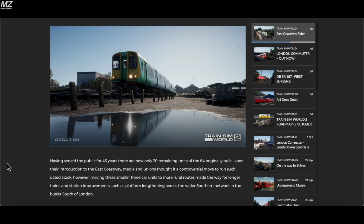It was a controversial decision to move the 313s onto the southern East Coastway line and West Coastway line, being that they're so old, they're more prone to breakdowns and stuff, unlike the Class 314s, the sister units. But they do run on the Coastway lines. It'll be a mix of 377s and 313s when we finally get this new train in the game. I wonder if it'll be on AI services coming out of Brighton. But it was a controversial move. I'm not sure when they're going to replace the 313s or if they are going to replace them at all. I wonder what trains they're going to replace them with. I don't think Southern would get any Class 707s or 700s or anything of the sort. So it'll be interesting in a few years to see what Govia decides to replace the 313s with.